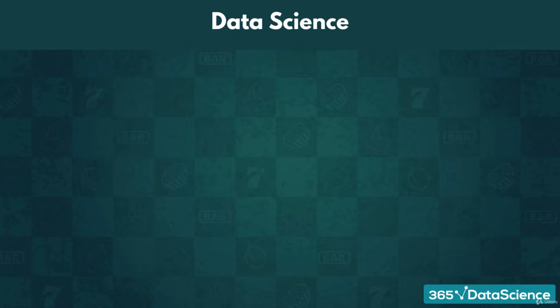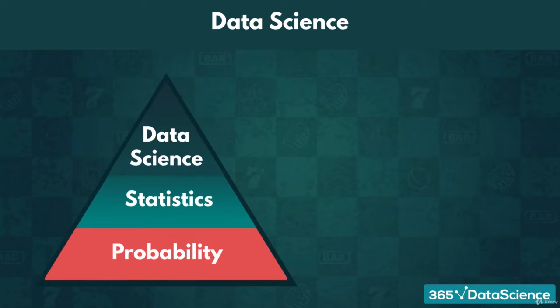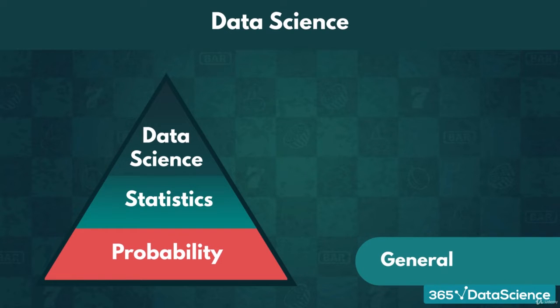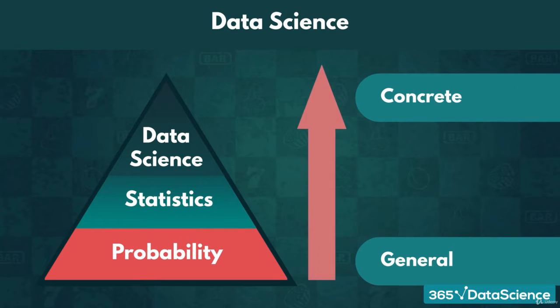For starters, you need to understand we have this expansive chain of mathematical fields that are fundamentally important to one another. The same way probability sets the foundation for statistics, statistics constructs the pillars on which data science is built. To me, the more general the issues, the more we rely on the simpler concepts from probability, and the more concrete our interests are, the more we need to delve into data science.